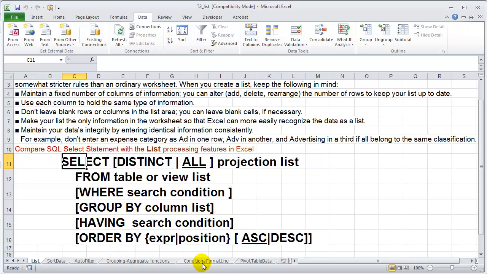Conditional formatting is like filtering, but more visual compared to SQL. And last, we're going to talk about the pivot table. Pivot table is a very powerful tool. Later in the data warehouse lecture, we're going to use this even more.